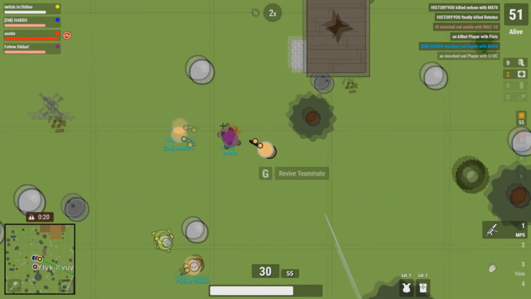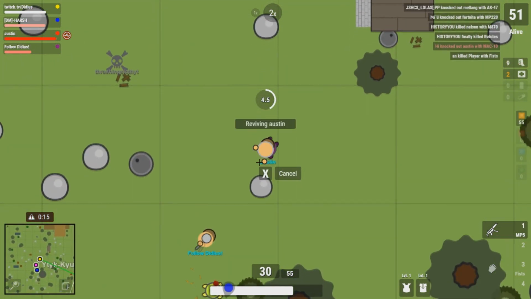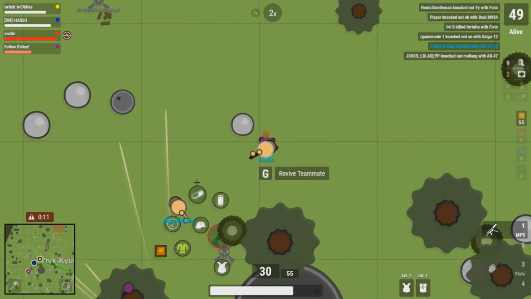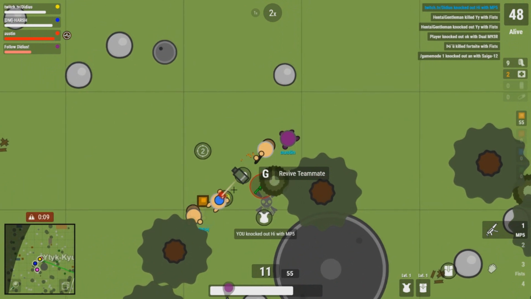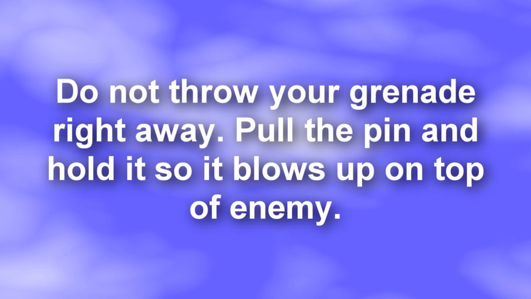X is a cancel key. It's super useful. You can cancel reloads, pills, soda, medkits, and reviving. Cancel it if an enemy's coming, kill the enemy, then go back to reviving. Don't just hold it and both die. Please use this. It's super important and super good.